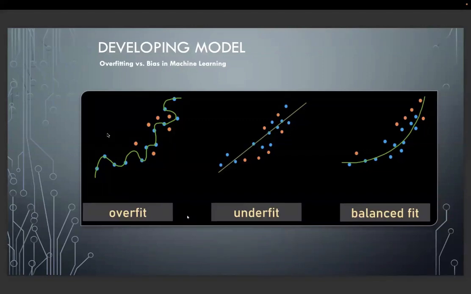Now, the next question is: what causes a model to overfit? There are a lot of things that will cause a model to overfit. A very essential part is if the training data size is too small, or it does not contain enough data samples to accurately represent all the possible input data values.